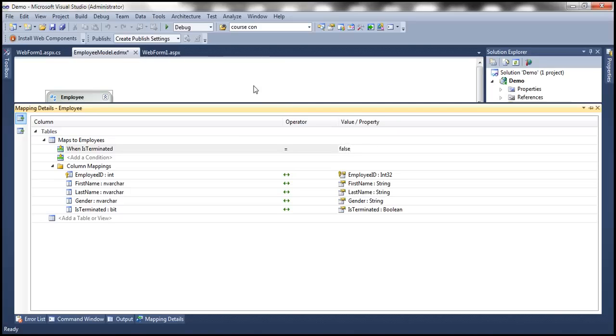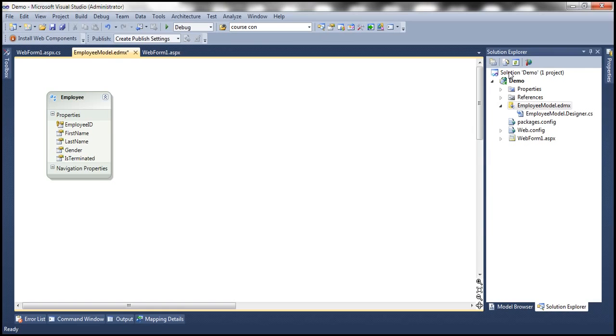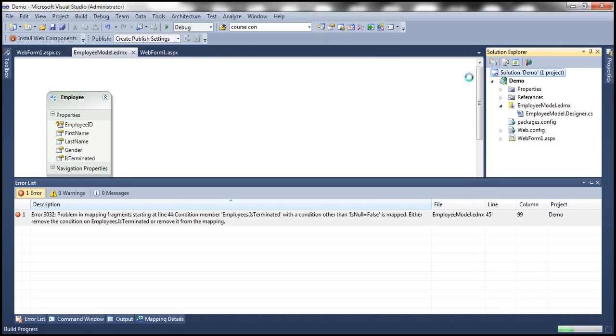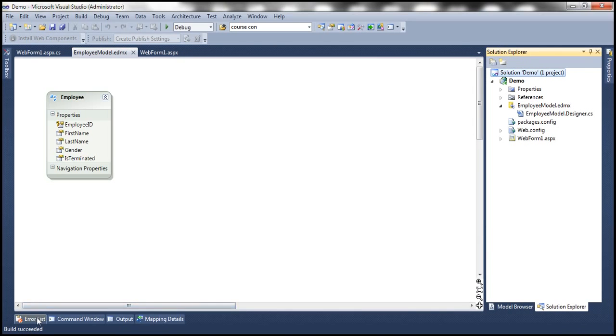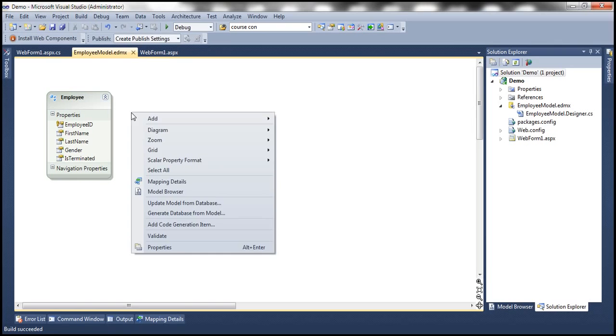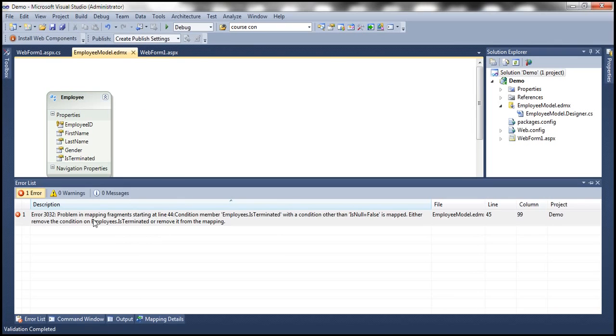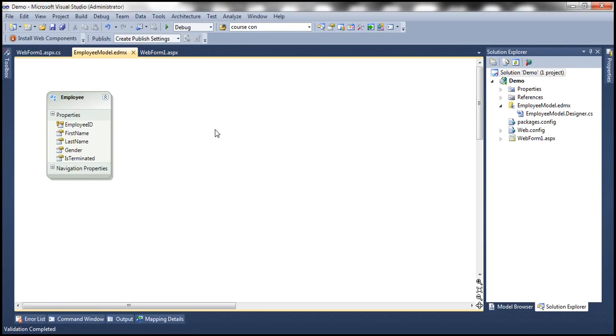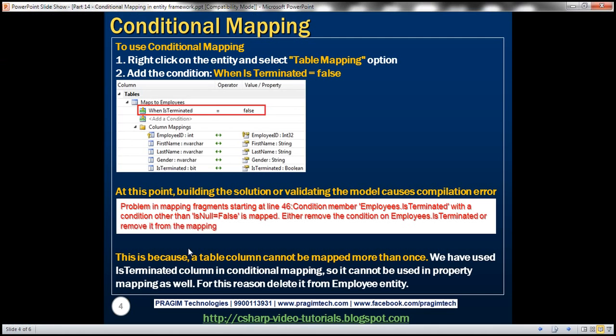So equal to false. Okay, now at this point if I build the solution, look at this, I have an error, and similarly even if I validate the model, we will still have the same error. So when we build or validate after adding this condition, we have this error. And why is that? That's basically because a table column, in this case the is terminated table column, is mapped more than once.